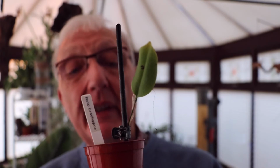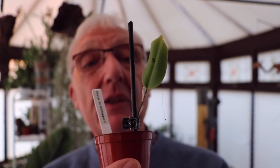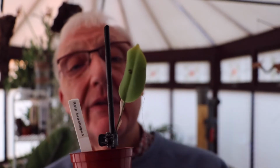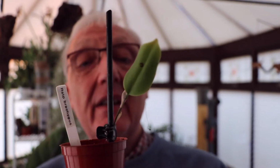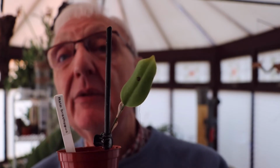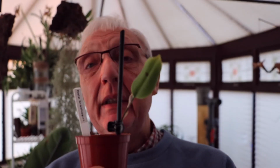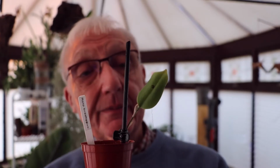It was doing okay, and then it decided to dump all its roots and just started to die back very quickly. So I yanked it out of the pot, and the only thing I could rescue was this cakey, which had a few roots forming on it. I put it in the pot, kept my fingers crossed. It's not done anything yet, but we can only wait and see. What I have done is I've replaced it with a new plant from Burnham's, where I got this one from, which is doing okay, literally next door to this one.